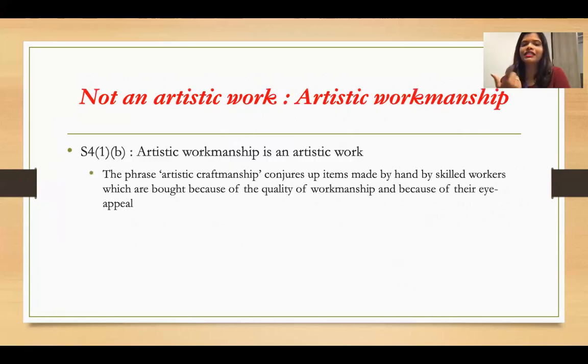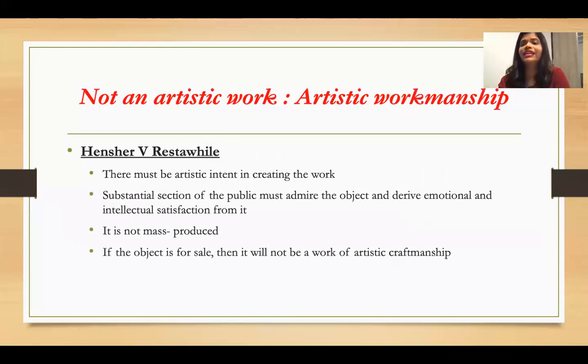The next thing is you look at artistic work, craftsmanship. So I told you artistic craftsmanship is two different things. Artistic is always, we look at eye appealing. Craftsmanship is always done by skilled workers. So these two different definitions put in one phrase, of course, is going to bring a lot of confusion. But the court has held that it's okay. It was resolved in Hensher that the court held that it's okay.